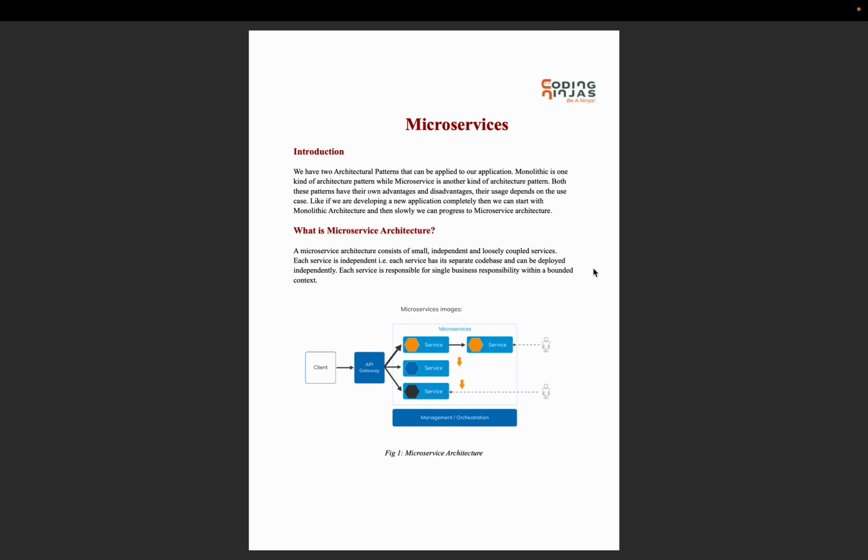So what is microservice architecture? What is the need of distributed? We have learned in SOLID principles that we want our system to be loosely coupled, because loosely coupled helps make our system flexible, scalable, and extensible, because once it is loosely coupled, we can make changes without making changes to other components. If we want to make changes to one service, we don't have to modify other services; they will remain unaffected. So microservice architecture is that distributed architecture where we have small, targeted, and independent services which are loosely coupled. Each service has its own responsibility, its own separate code base, can be deployed independently, and is responsible for a single business responsibility within a bounded context.